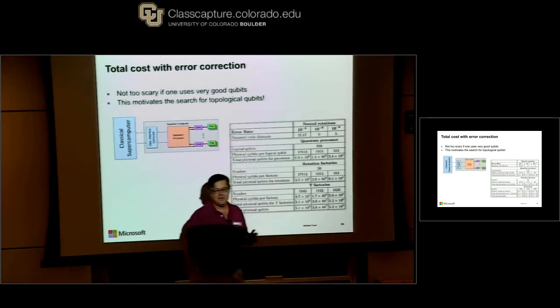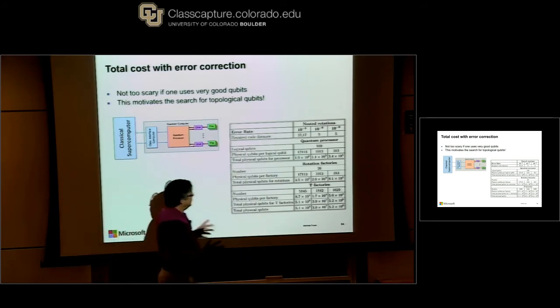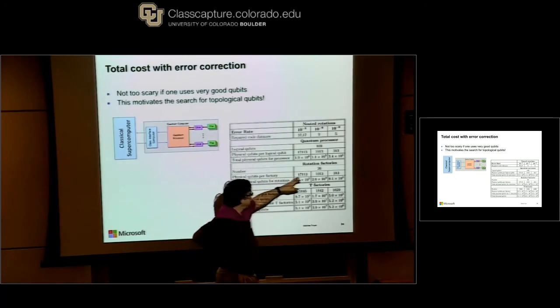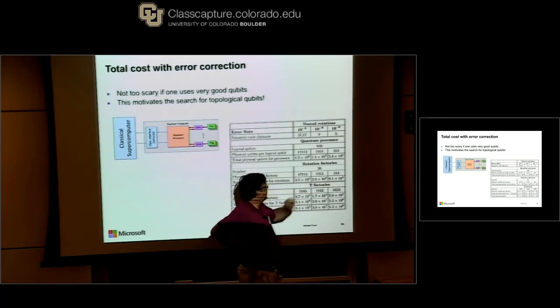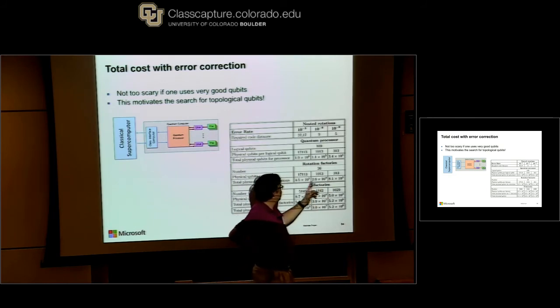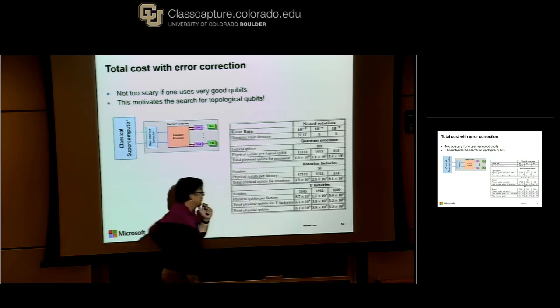But 2 million qubits is a lot, but not impossible. Next, I want to do the rotation factors. I need 26 in parallel. For each one, I need, depending on the qubit quality, between 300 and 17,000 qubits. So I need a total of about 8,000 to about 500,000 physical qubits for the rotation. Okay, that's fine. That's cheap.